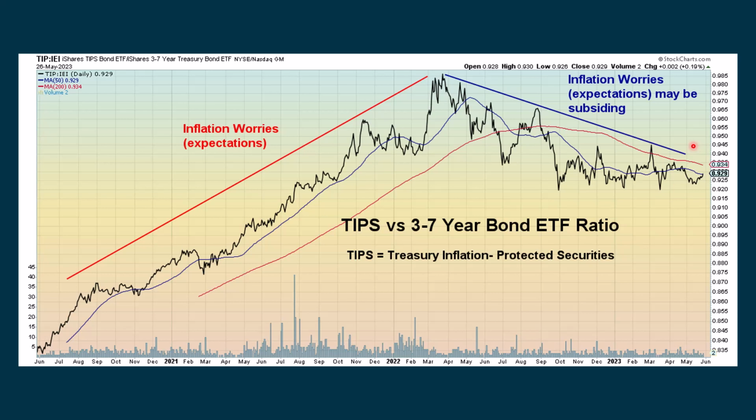We also look at TIPS, which are Treasury inflation protected securities. If we're in a rising interest rate environment, folks want to own those because they adjust. Once they mature, you can re-up with that bond and get a little higher interest rate. So the TIPS tend to outperform when we're going up with interest rates, but lately we've been seeing this really start to decline and subside, which means that inflation worries are starting to decrease overall.